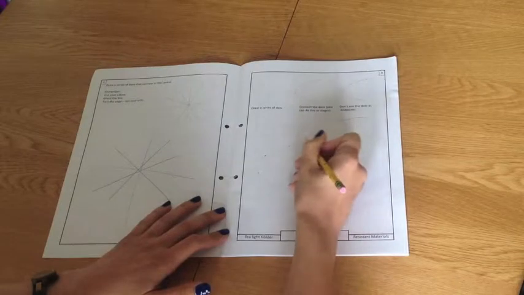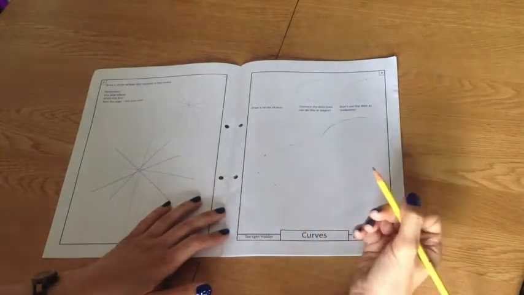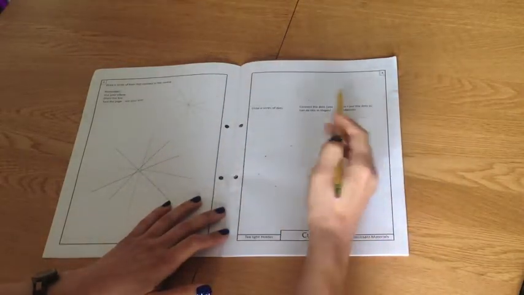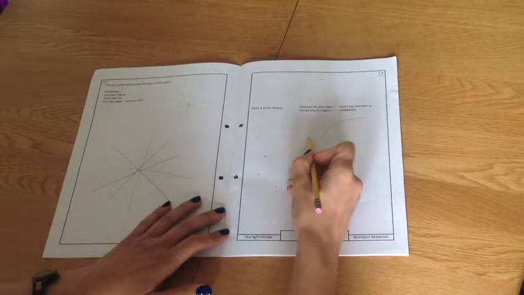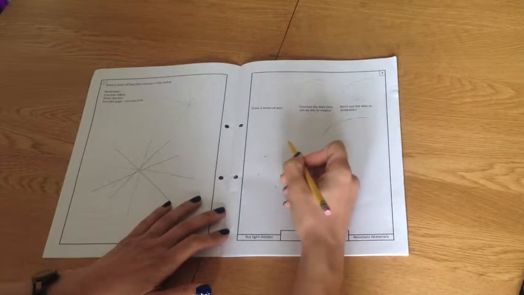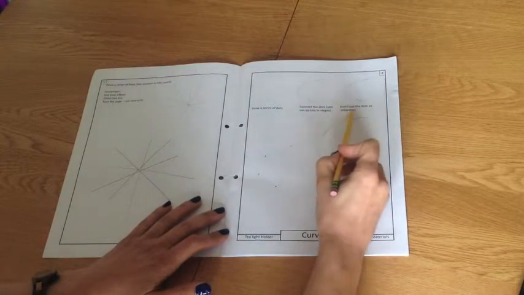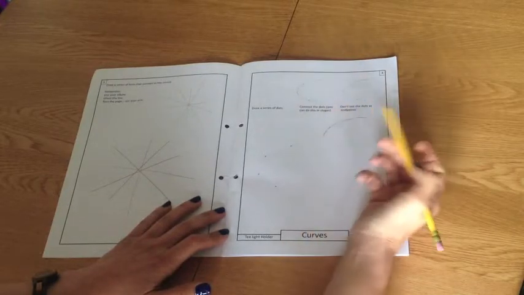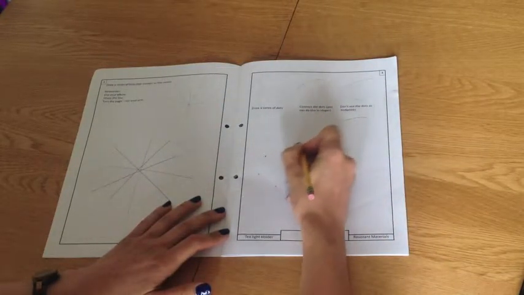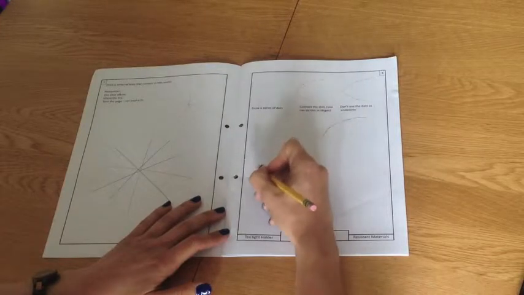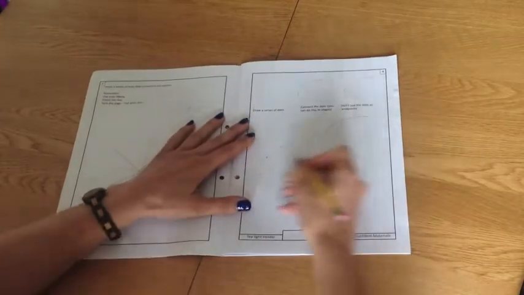If you don't think that you can go through all four points in one go, it's completely fine to do it in separate stages. The trick is to imagine the line going through the dot, not ending as the dot. That's what this diagram here is. Don't use dots as end points because then you get points. So you can start the line and kind of just go through it, and then continue the line on in stages if you find that's easier.